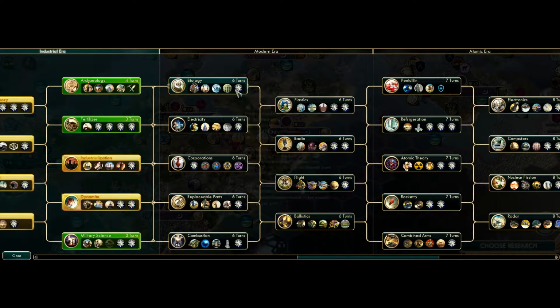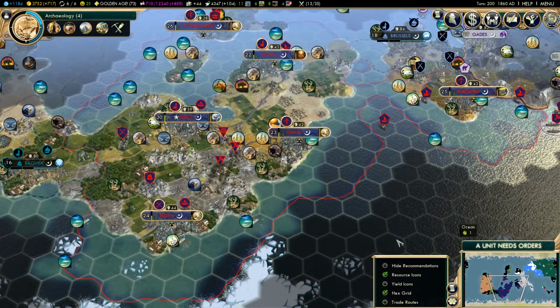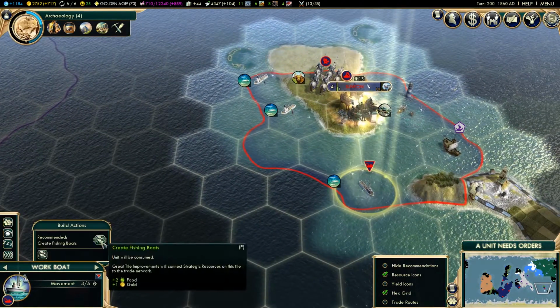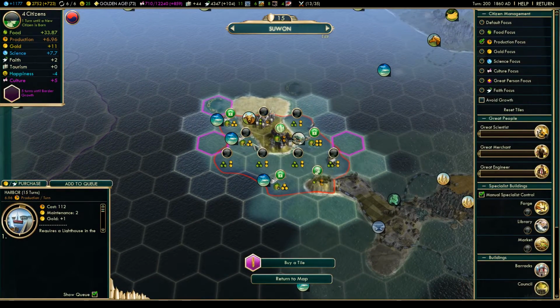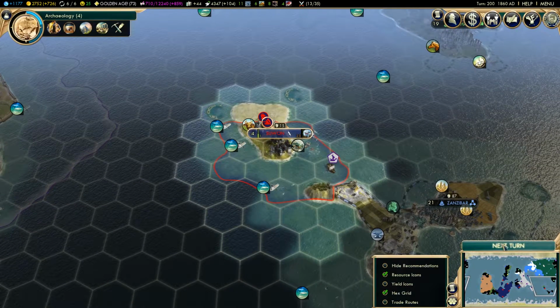Or the hospital even. So I'll go ahead towards plastics and we'll see how it goes. Military Academy. Okay. And that is all of the fishing boats that we need. I'll even dework this just for the sake of it. Next turn.